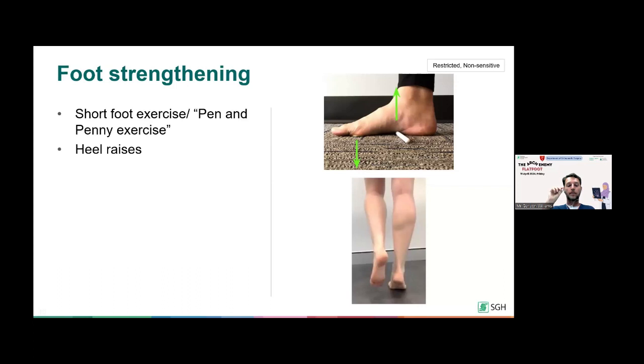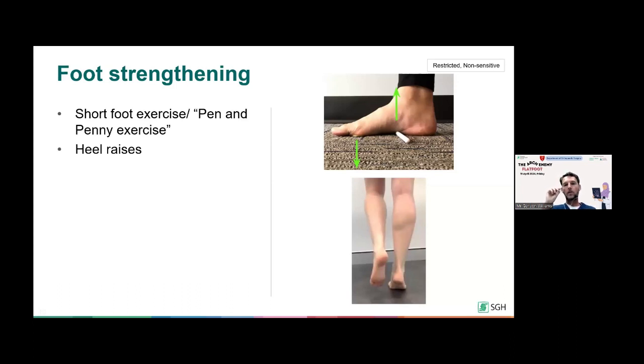But when doing any of these exercises, it's really important that you follow good form, and that's the method of doing the exercise. You want to be doing them slowly and controlled. Normally I say to people, so let's say we're doing your short foot exercise, which is going to work those muscles in the arch of the foot and the tibialis posterior tendon and another muscle on the outside of the leg. You want to rise up slowly to a count of 3. You want to hold it at the top of that exercise for a count of 2. And then you're going to slowly bring it back down once again, counting down 3 seconds.